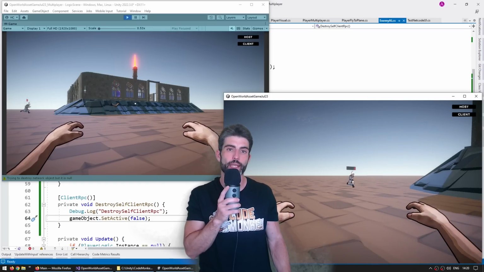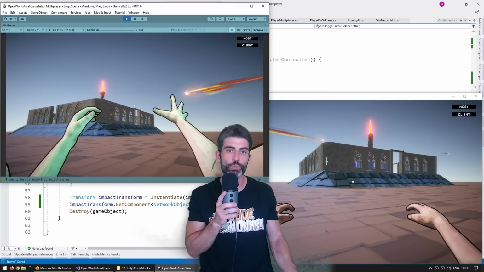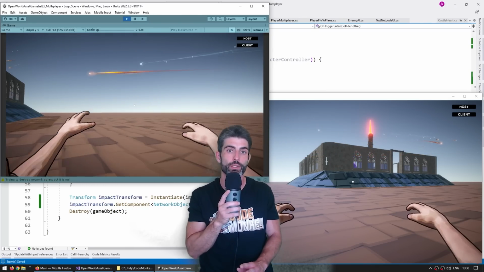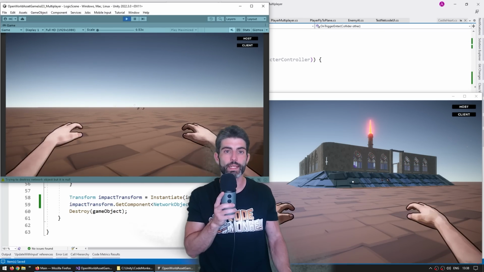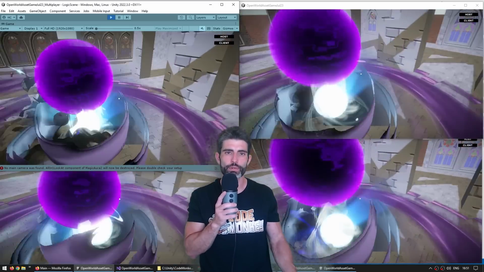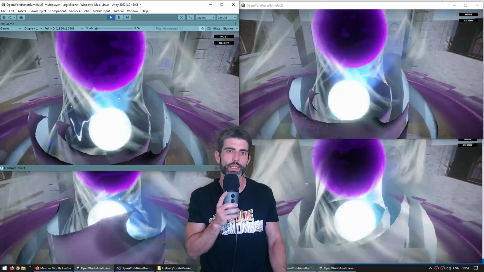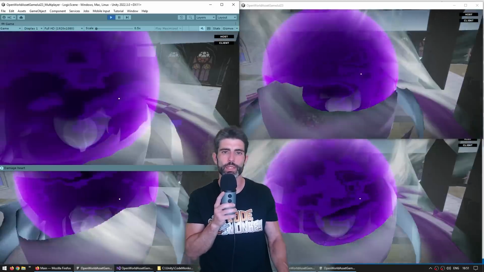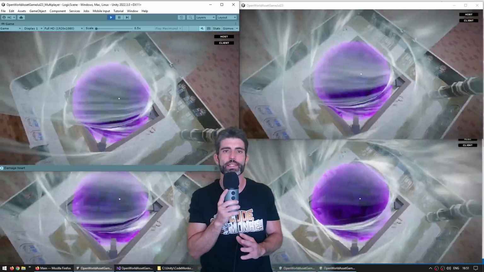Then for synchronizing the castle heart, since the projectiles are already only running on the server, everything is already perfectly synchronized. The heart is already taking damage from any player anywhere in the world. So really all it takes is just a server and client RPC in order to trigger when the castle dies. Just doing that in order to trigger the animation on all the clients, and yep, there it is, everything works.